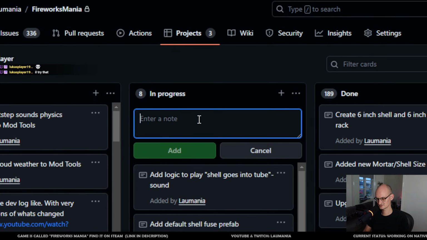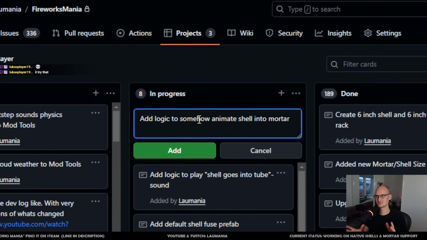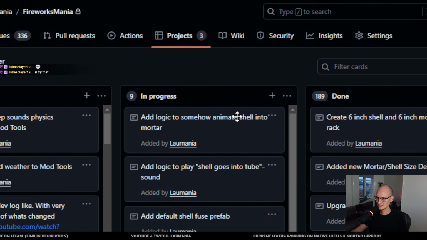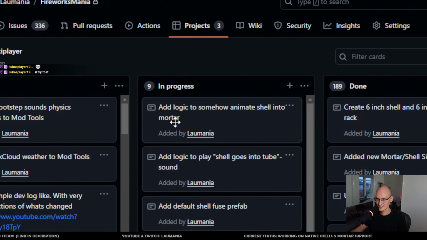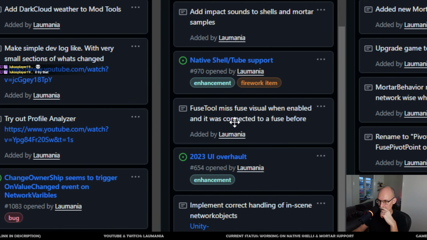I'd like to play shell going into tube. Add logic to somehow, I don't know, animate shell into mortar. I don't know how I will do this, but some simple thing where it just goes to this position and then it goes down, but that will come a little bit later because that will be easier to do once I have added something.